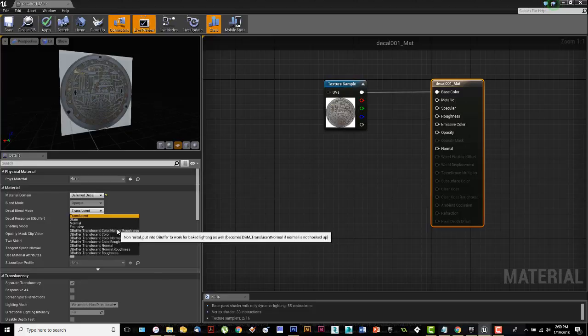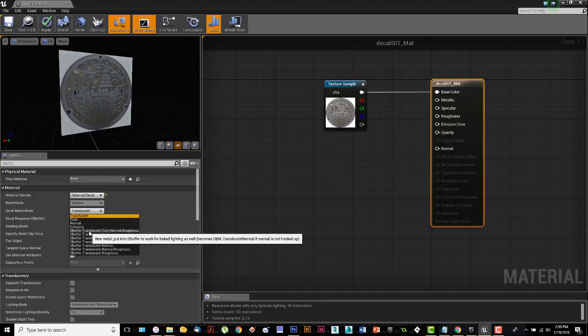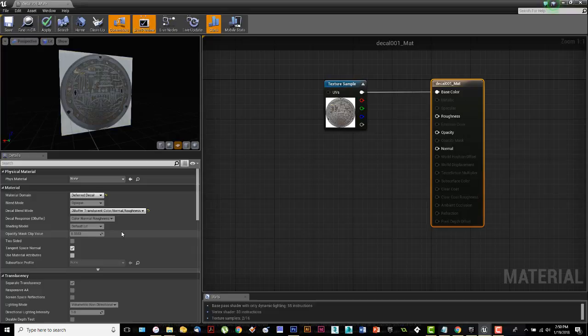So it's not really going to be normal. It's not going to be emissive. I need to change this thing down here because I'm going to be using a normal map with this. I created a normal map that goes with this one. So what my translucent has to become is deferred translucent, color with normal. That's the way this one's going to work because I'm going to need to have a normal map in here. Now, I got a little bit ahead of myself.